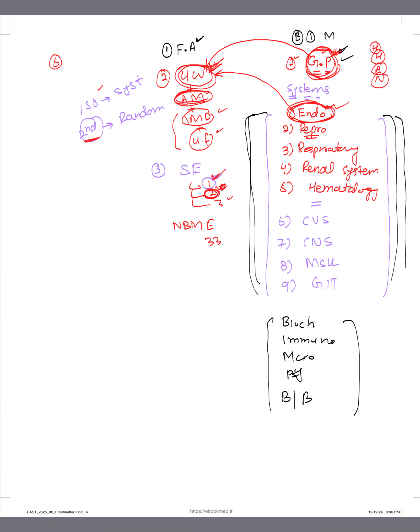So this is the best plan in which you should give the UWSA 1 and UWSA 2. Please don't solve the UWSA 3. Don't open the UWSA 3. This is, you can say, for the last days when you are near to your exam. Then after completing the second pass of your UWorld and after giving the self assessment too, you should start the NBMEs.